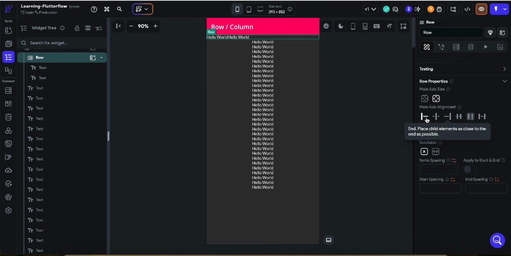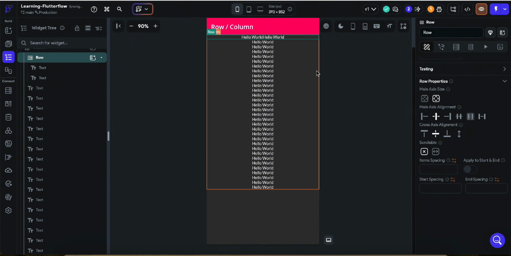Here you can see that right now it is set to the leftmost value, which is why both widgets are left aligned. If we move towards right align, it will switch to right align, and now these two widgets are right aligned. If we make it center, we are going to use this value. Now it's centered, but we don't think it looks good. So let's see, if we want one widget on the left side and one widget on the right side, how can we do this?